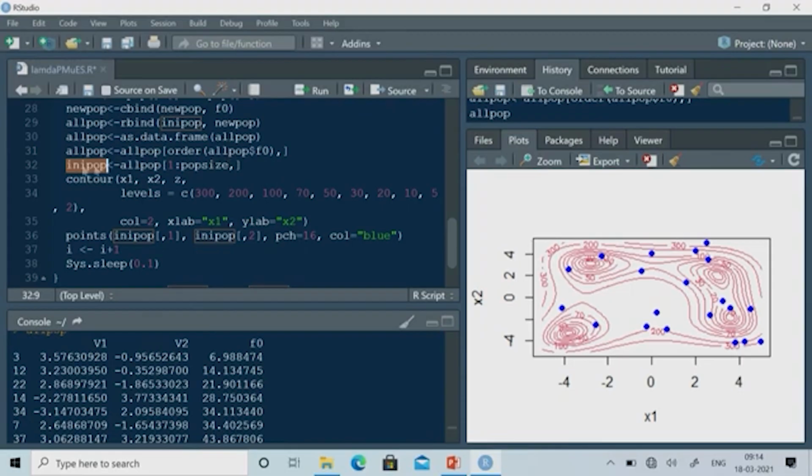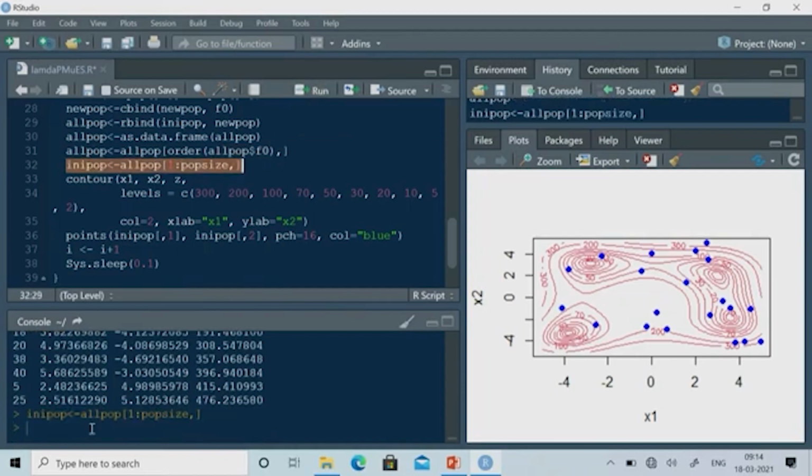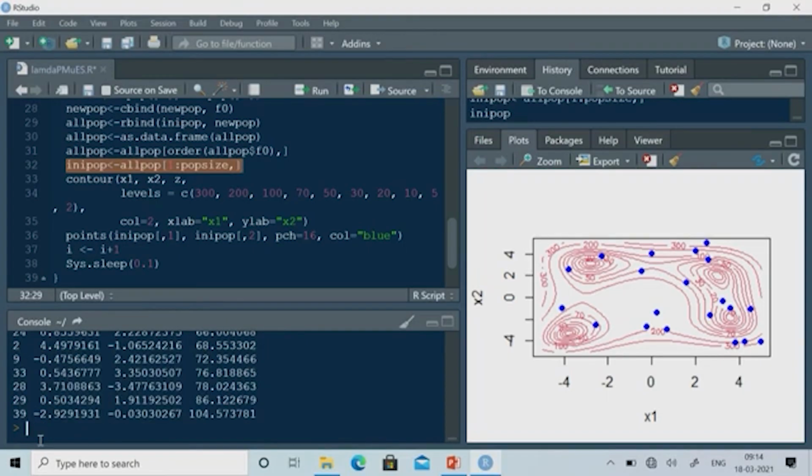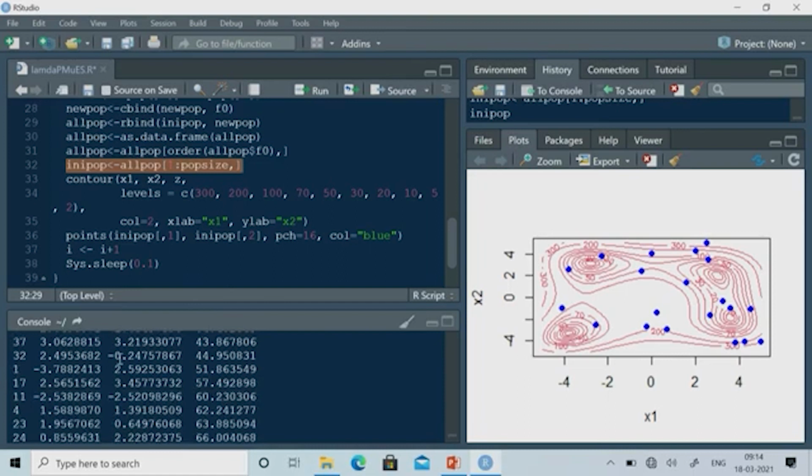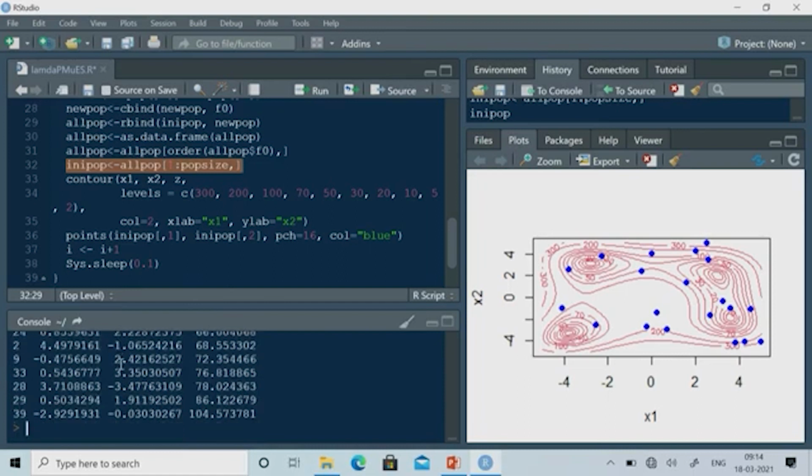If I execute this, I will get the new initial population. This initial population will now have a total of 20 solutions.